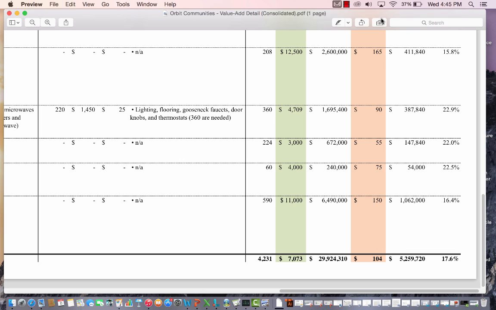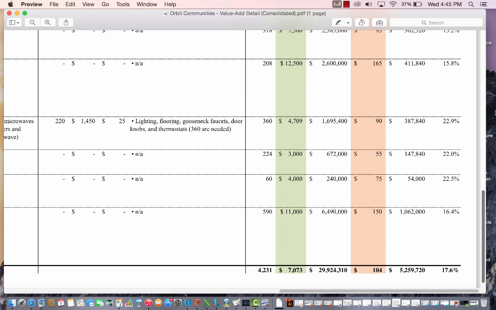And really, for all of you, all that you need to focus on is this last column, because this goes to a question that was raised earlier about how we stage it by different units. What this effectively is, is the sum product, the weighted average of all of it. The way I would want us to think about this is the $11,000 is the renovation amount to be applied to all 590 units, and the $150 is the additional revenue that we will be receiving.